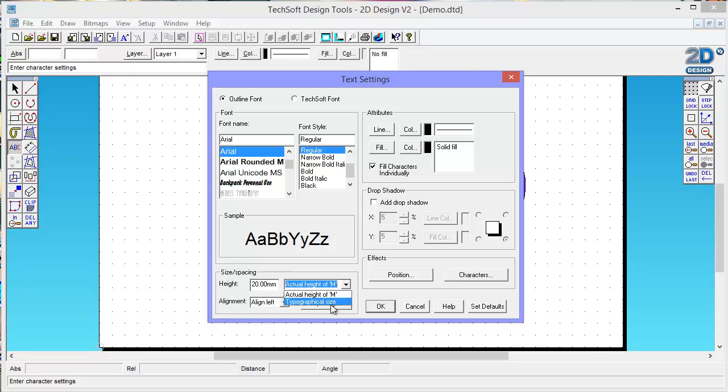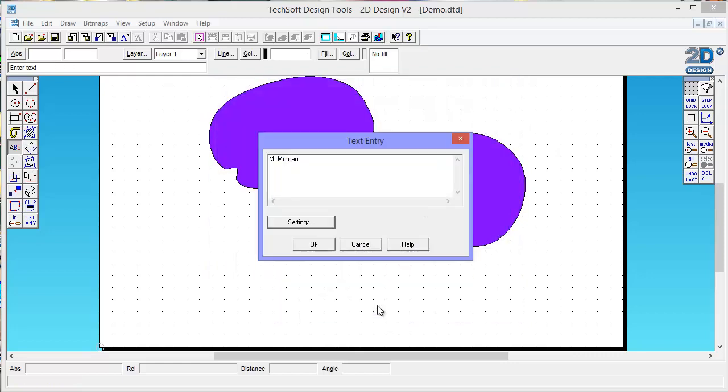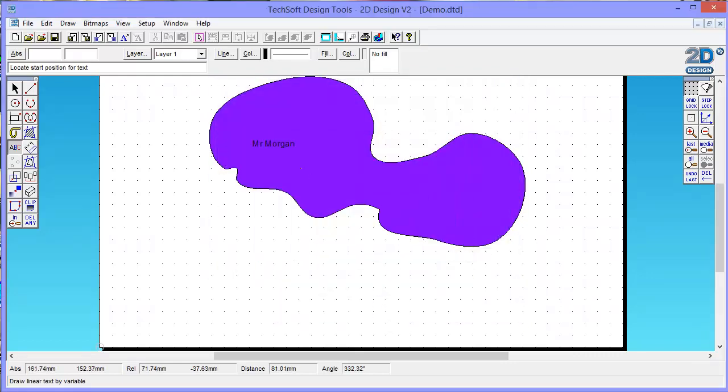Now probably typographical height is what you're used to, so this will be the same as you use in things like Word. So normally 12 point is the height of text in Word. We'll make it a bit bigger, we'll go for 20 points, see what that looks like. And I can change my color, all that kind of stuff. I'm not going to do that now. I'm just going to click OK, and I'll click OK again, and there's my text.